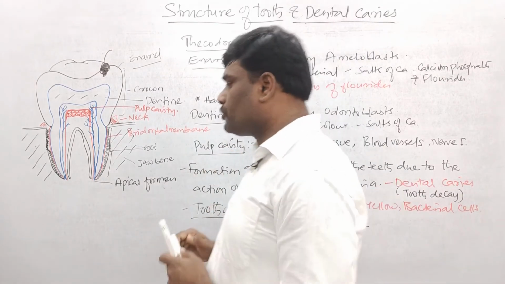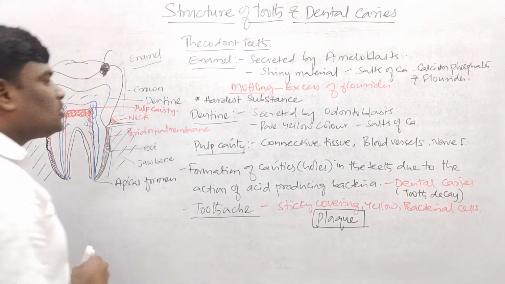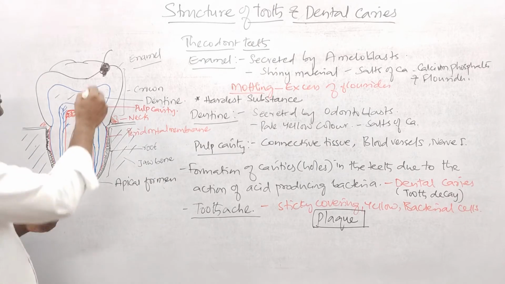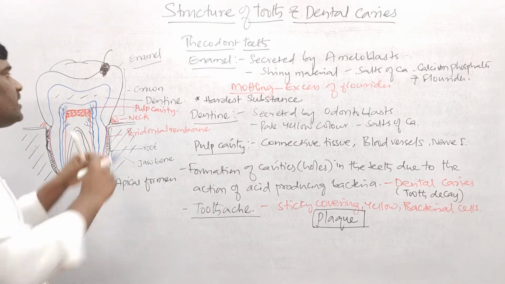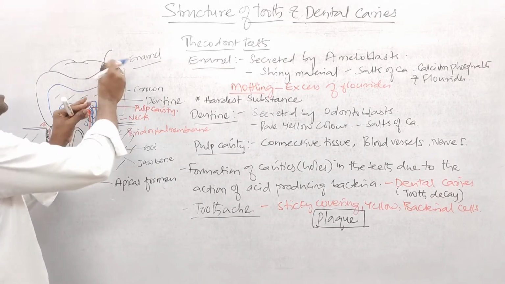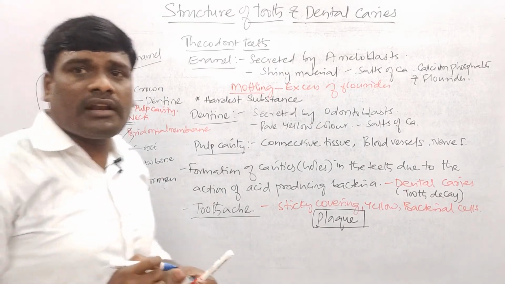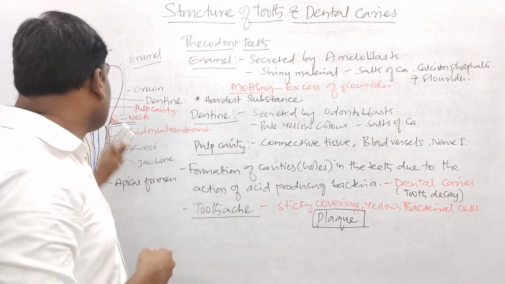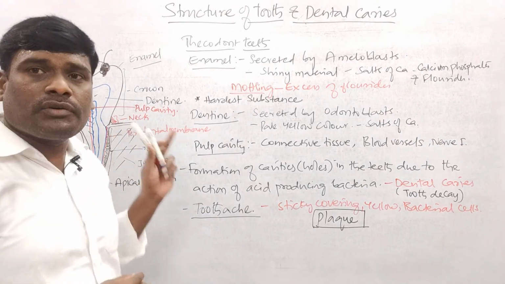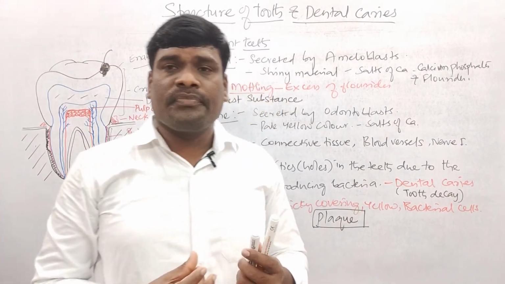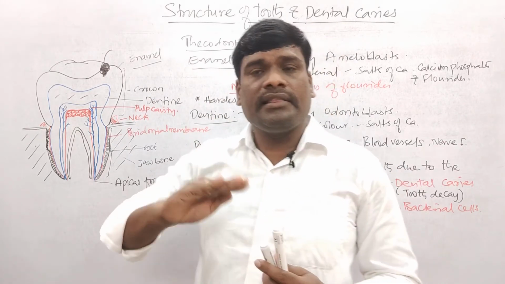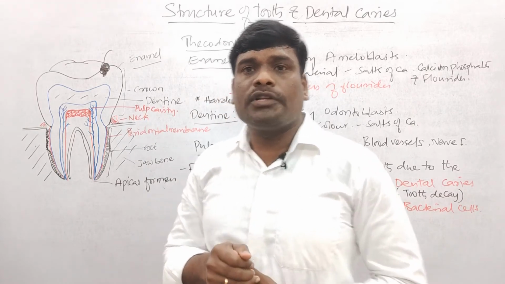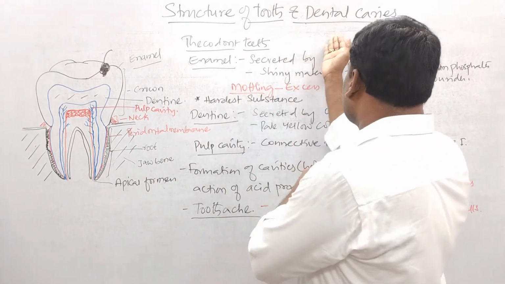And one more thing, children. What happens when the tooth decay, that is dental caries, occurs? There will be a formation of a hole in the tooth. So generally the dentist will clean this hole completely and put some cement in the hole, children. So that bacteria will not cause any kind of inflammation or infection in the pulp cavity. Okay, so we can relieve pain by cementing the hole or the cavity. That will be done by the dentist. So this is about the structure of tooth and dental caries, children.